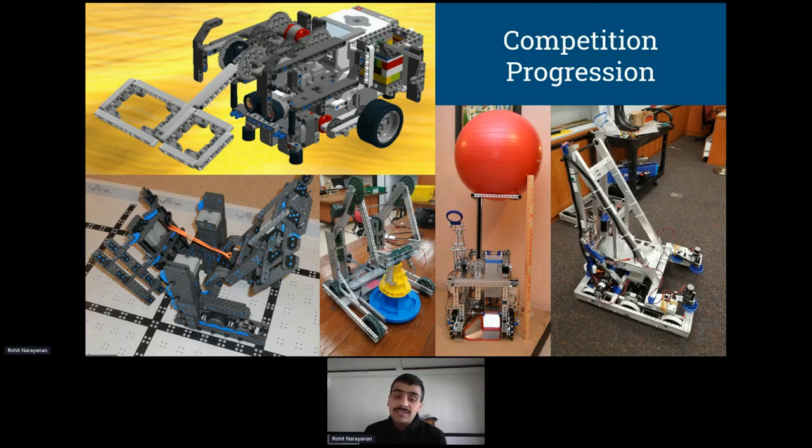And FLL specifically requires deep interdisciplinary research. Every year, the kids are assigned a theme from natural disasters to senior solutions to transportation. And then the kids have to research around a theme and construct innovative solutions. And I haven't done First Lego League since I was in middle or elementary school. And those are still some of my greatest accomplishments in terms of coming up with the creativity and innovative solutions that we're doing still here today in this conference.